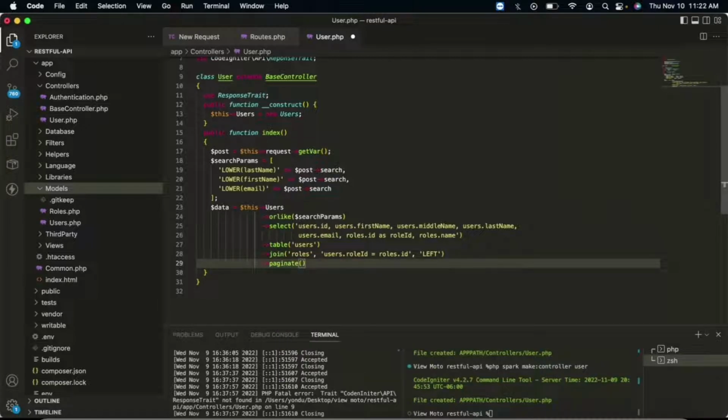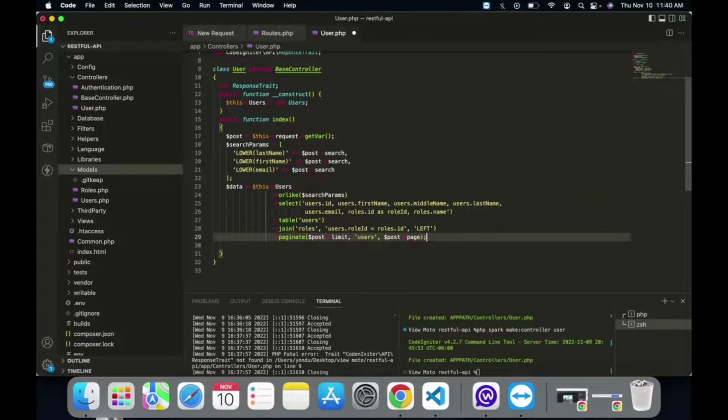Where the first argument will be the limit of our data that we're going to fetch, post limit, and then the second argument is users, and then the third argument is the offset or the page. Let's say post page, and then semicolon.